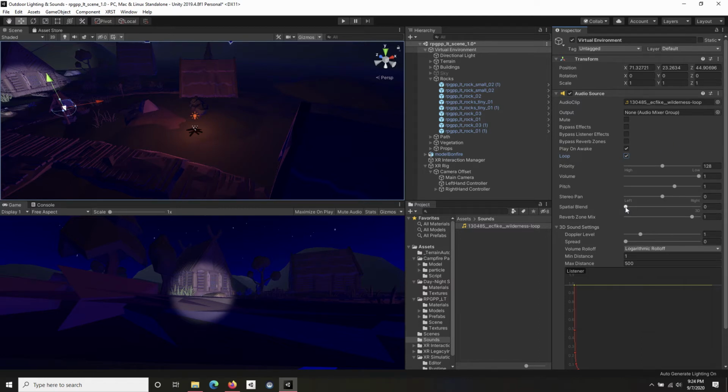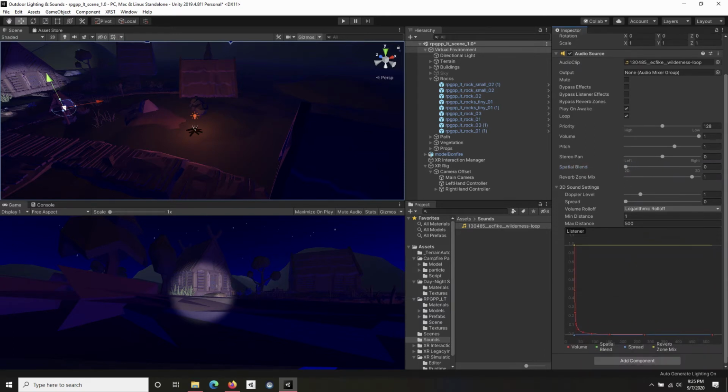And the key thing here, what makes it ambient, is its spatial blend. If you'll notice here, it's set to 2D. Now, I obviously could change it to 3D. This is a continuous slider here, so you can even blend sounds if you want to, make them seem 2.5D, if you will. And you can watch what happens with the volume control here when you do that. It basically changes how loud a sound is depending on how far away you are from it. But I'm going to leave it on 2D for now, which basically means it's a 2D ambient sound.